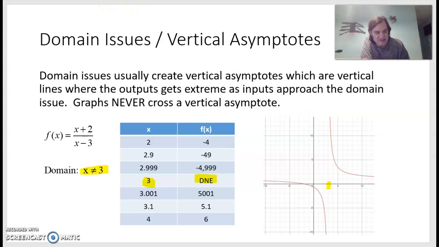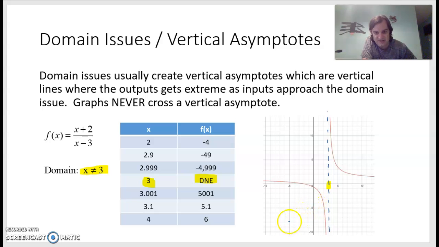So usually what we do here, and sometimes colors are not as available as others, but we put a little vertical dotted line here to show the behavior that our graph is getting close to, that as our graph gets close to x equals 3, the graph is going to get extremely large or extremely small. So the red line here, which is the graph, does not cross over that asymptote, but as we get close to it, the values get extreme, which means really large or really small toward negative infinity.